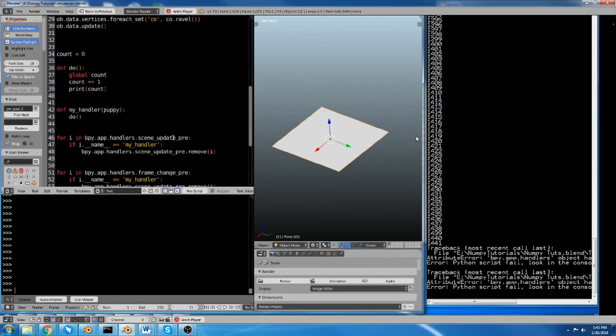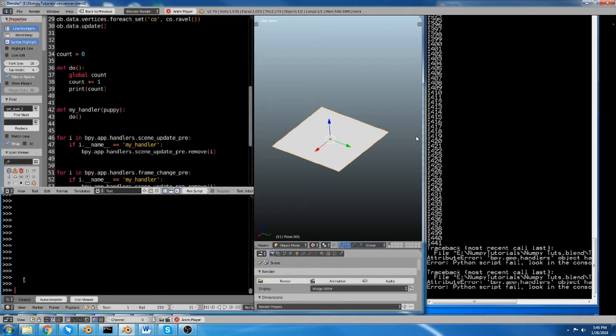So here's what we do. We want to be able to interact with our math in real time, so we're going to use two different kinds of handlers. And let's talk about those handlers. Inside your interactive Python console, we're going to show you what these handlers are and how you access them. If you already know all this stuff, you can skip ahead a little bit, but you might pick up something anyway.